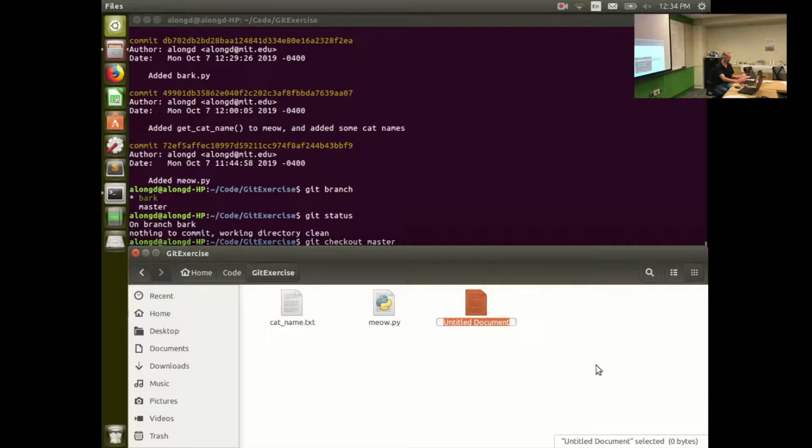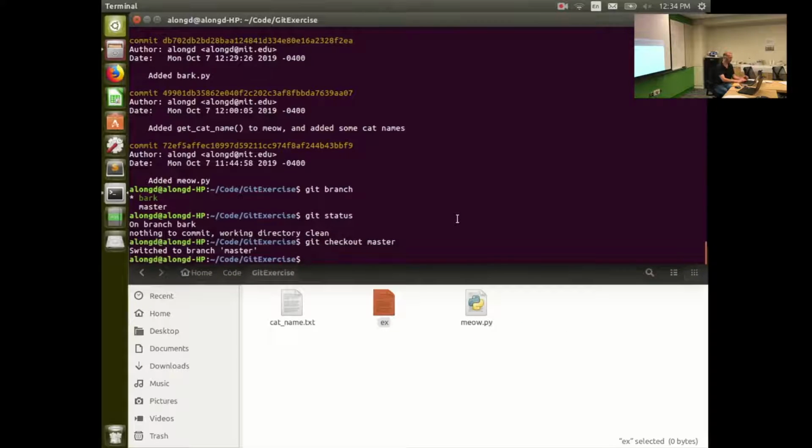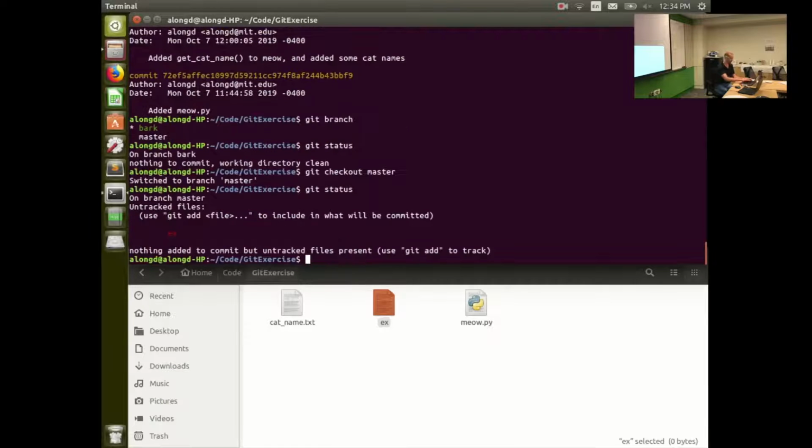You don't have to follow. I'll just make a new file. Example, it won't even have an extension. Git status. There's a new file here. Ex doesn't even have an extension, and it's not staged or anything. Let's shift branches, or let's check out a new branch. Git checkout bark.